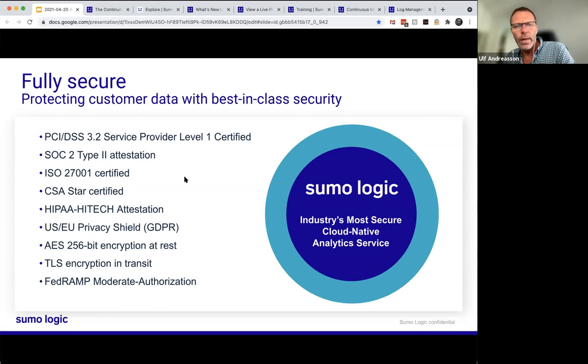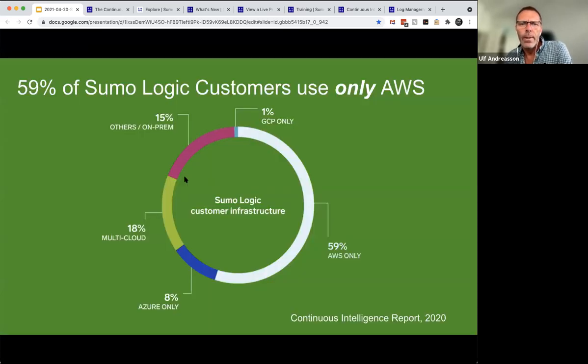To that end as well, Sumo is one of the most accredited and certified platforms out there doing the kind of work we do. And everything is encrypted, regardless of whether the data is moving on the network or at rest. So we have a lot of good security and compliance in there.